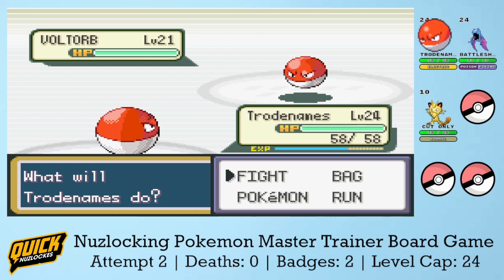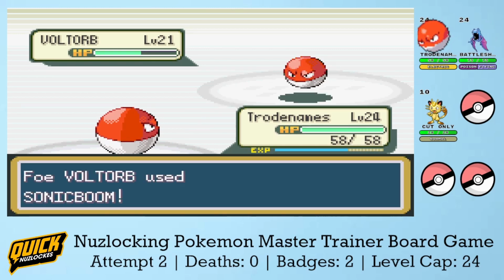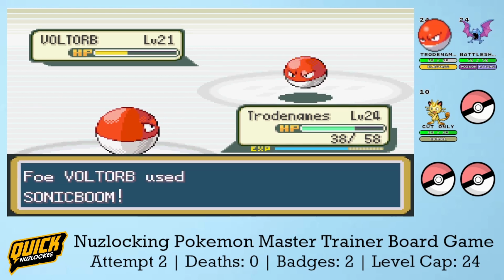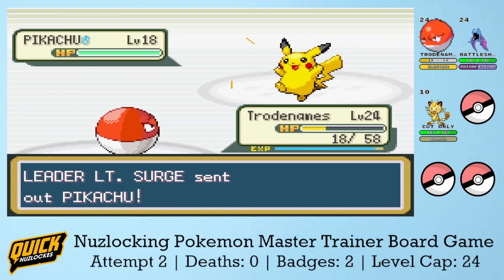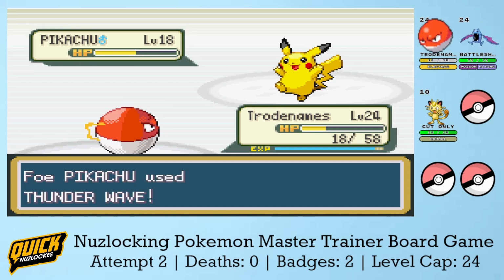To start, we both send out our Voltorbs. I use Sonic Boom, which does exactly 20 damage, and Lieutenant Surge does the same. I use Tackle to avoid putting Voltorb in healing range, and Surge goes for Sonic Boom again. Since I outspeed, I can knock Voltorb out with 1 more Sonic Boom. Next out is Pikachu. I use Sonic Boom, which thankfully would be a 2-hit KO, and Pikachu paralyzes me.